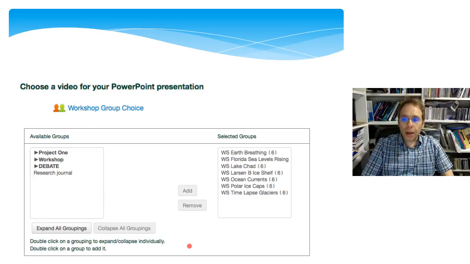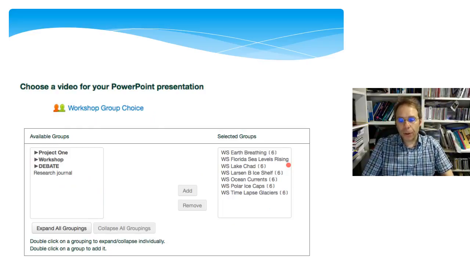Okay. Now, once they have decided on a group, I have this new workshop group choice plugin that I put into the site. And what happens when you put the plugin in is, if the students choose a group, then they automatically get put into that group. So it's a very handy feature. Before, the students would choose a group using the choose activity, and then I would take each individual student and put them in the groups myself. But this is much easier now.